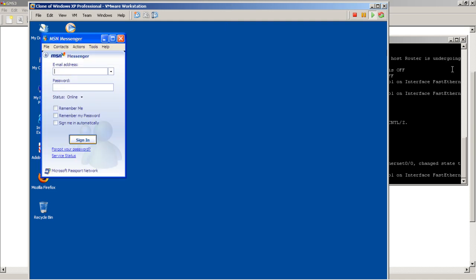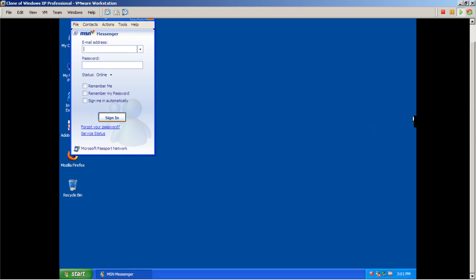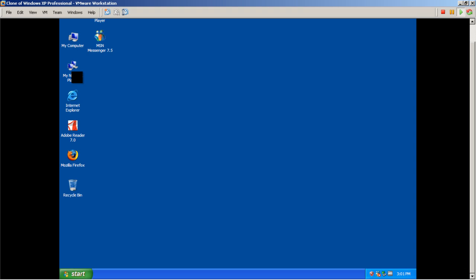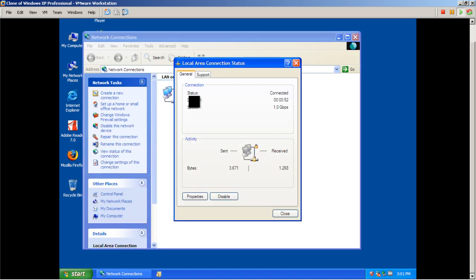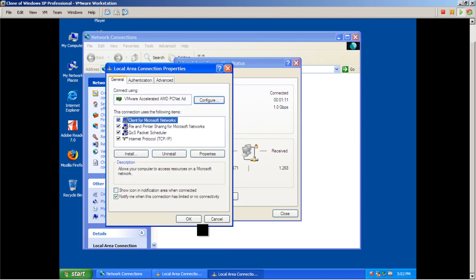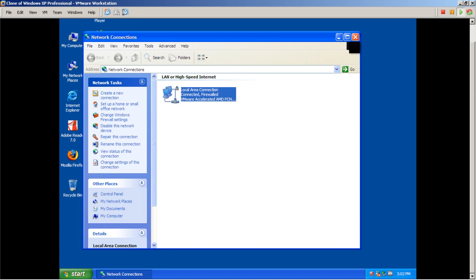I'm going to go into my XP right here. I'm going to double click to make this pretty much full screen. So XP comes up. I am going to close out the MSN messenger. I'm going to right click on my network places. I need to set the IP address because my router is not giving out DHCP. I've got my local area connection. I'm going to double click that, go to properties, and basically I'm just going to change the IP address right here. Use the following IP address: 1.1.1.2, 255.255.255.0, and make my gateway all ones. Click all OK right there. It's going to take a couple seconds for that to stick. Looks like it's stuck right there.